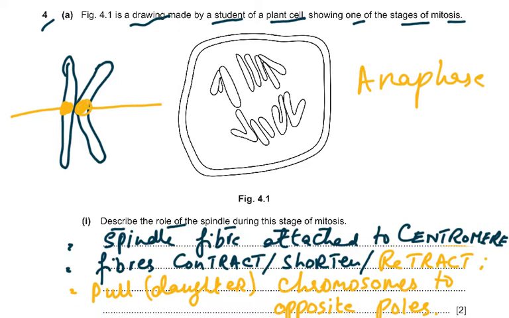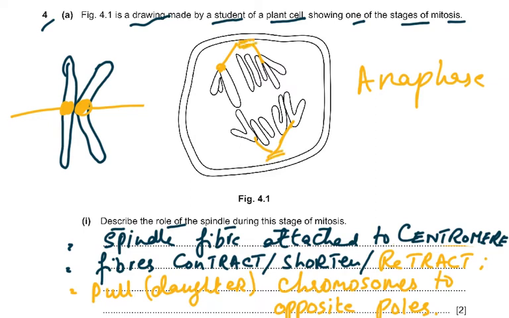This structure here is the centromere. Centromere is the part where it's a non-coding region, where the two sister chromatids are attached. So centromeres and the fibers contract. Now the spindle fibers contract. Contract means they shorten. So they're going to shorten somehow because you see they're going to be pulling. They're going to be attached here, and they're going to be pulling these to the pole. So they're going to be pulling, and then we're going to have some.